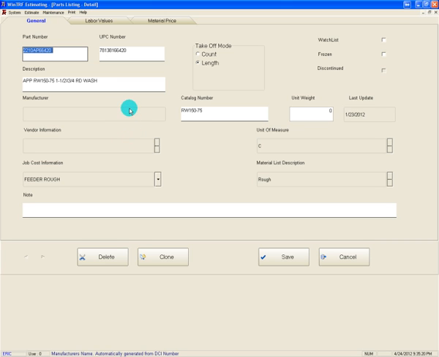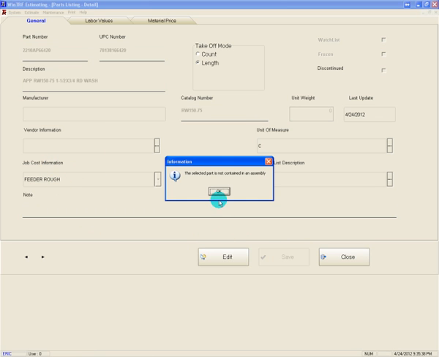The form contains the complete data set for each part in the parts file. The information is spread across the 3 pages accessed by the tabs across the top of the page that we just talked about. The toolbar at the bottom of the page contains the following controls when in the view mode. So let's go ahead and close this so that we're in the view mode.